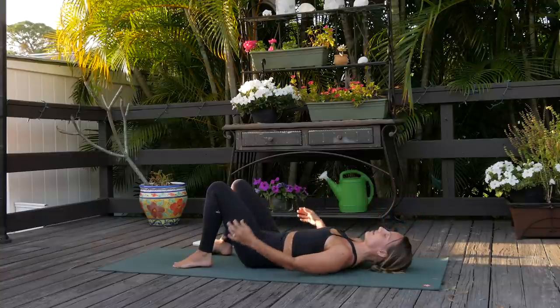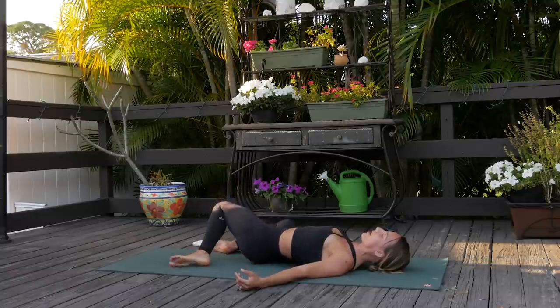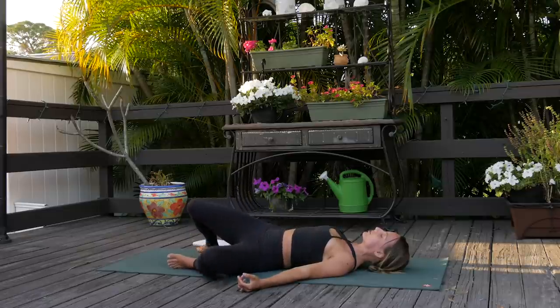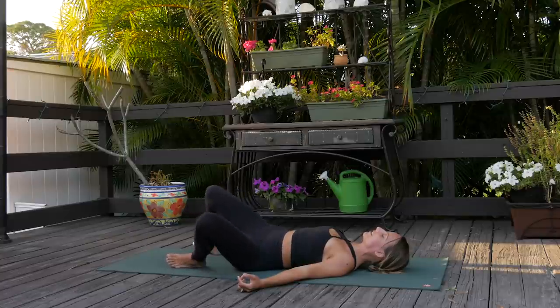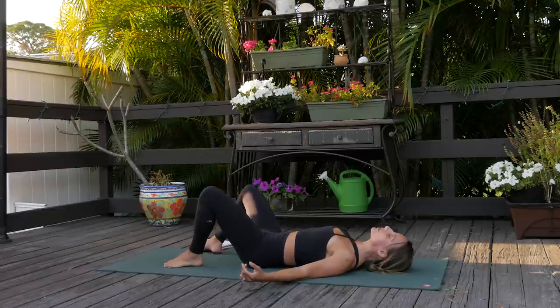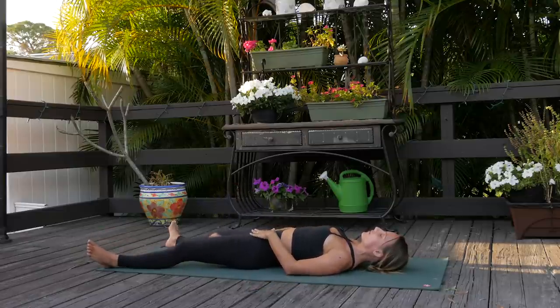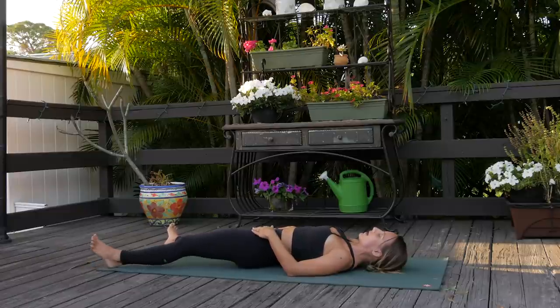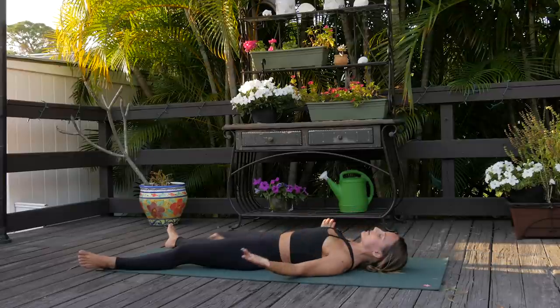If you've got the bind, release it and all of us slowly roll down vertebra by vertebra. Let the legs windshield wipe from side to side. Awesome work today — really great class. I hope you feel energized, strengthened, like you created a lot of space and wrung out the tension. Settle into a short shavasana. Extend the legs long, let the feet splay out — I like to starfish my legs wider than the mat. Take the arms down by your sides, big inhale breath, hold it at the top.